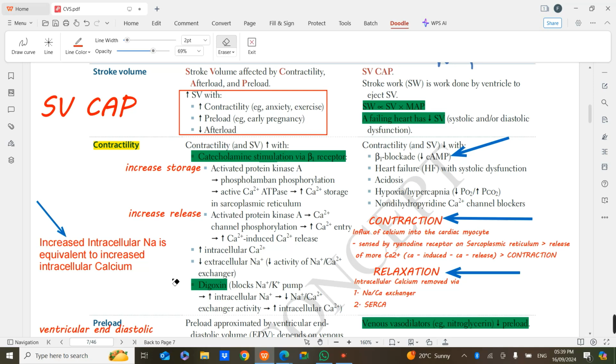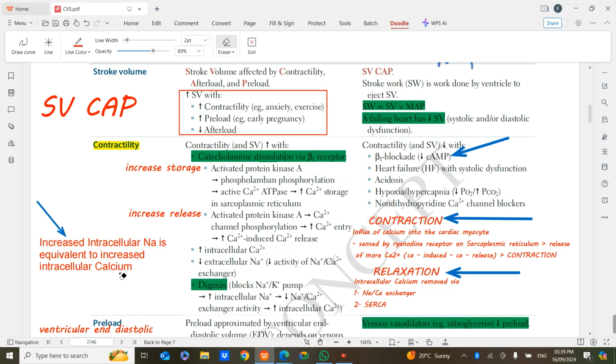You now bring a drug that is blocking this sodium-potassium pump. If it's blocking the pump, the net result is that this intracellular sodium that should have been removed will not be removed. It will now accumulate. So come back to this statement: there will now be increased intracellular sodium, and that will eventually lead to increased intracellular calcium, and there will be increase in contractility.